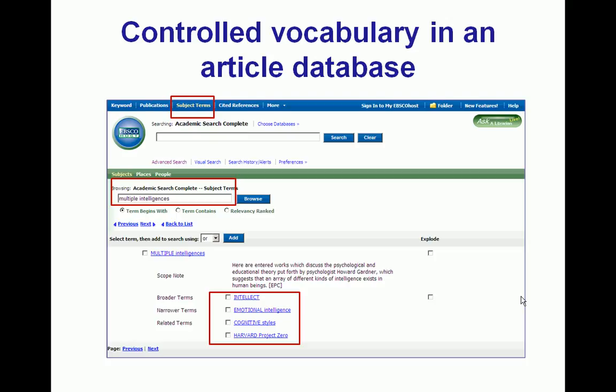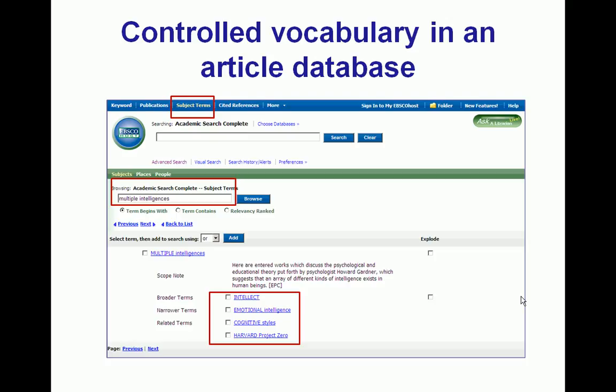Multiple intelligences means multiple ways of learning and multiple styles of learning too. So more broadly, Intellect could possibly find items about multiple intelligences, but it's a much broader search. It's kind of overarching over all of this. And then below that, if you will, is multiple intelligences. And then even below that is emotional intelligence. You can see that emotional intelligence here has been listed as a narrower term, because it's but one form of multiple intelligences.